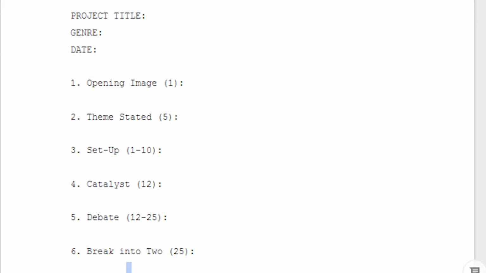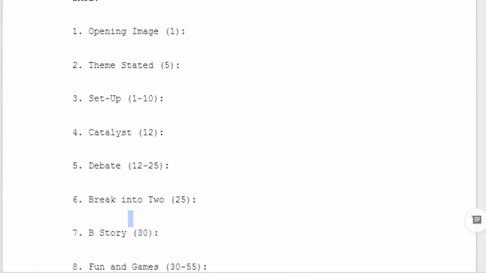Today we are talking about Save the Cat, the beat sheet. Save the Cat is a book written by Blake Snyder, which gave me a lot of aha moments as I was reading it for screenwriting. Basically it plays out exactly what a screenplay is supposed to look like, and he has these steps. It's a how-to guide to write a screenplay. He creates what he calls a beat sheet. It's 15 points in the screenplay when things are supposed to happen, from opening image to closing image, and everything in between. I'll put a link on this post for you guys so you can see that if you haven't already seen it.